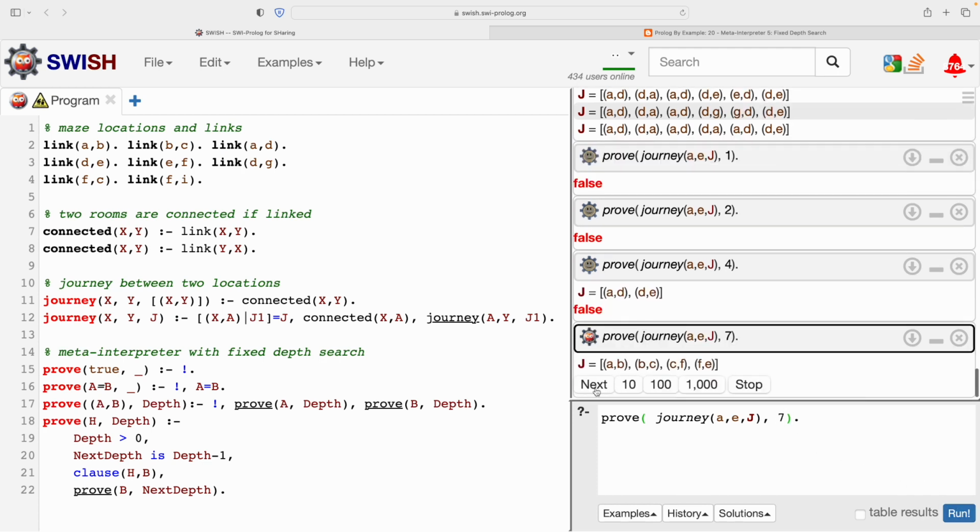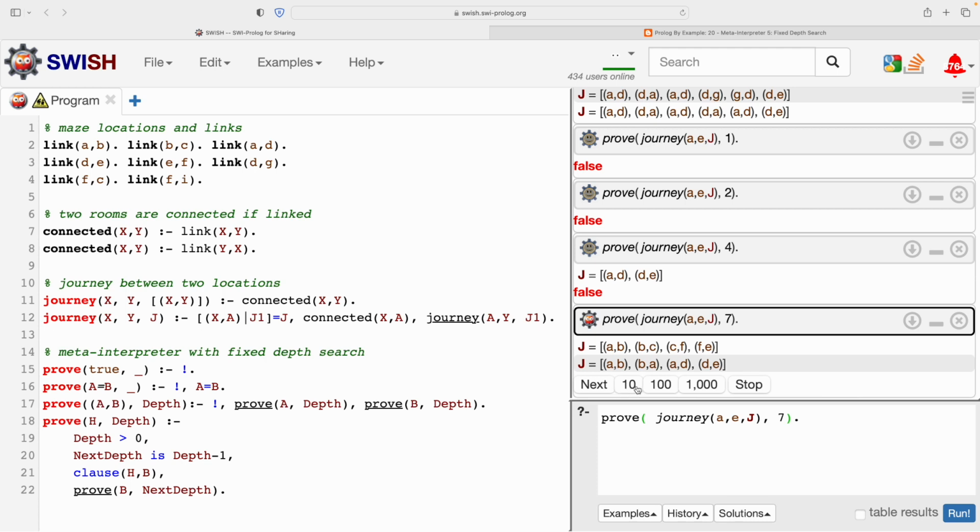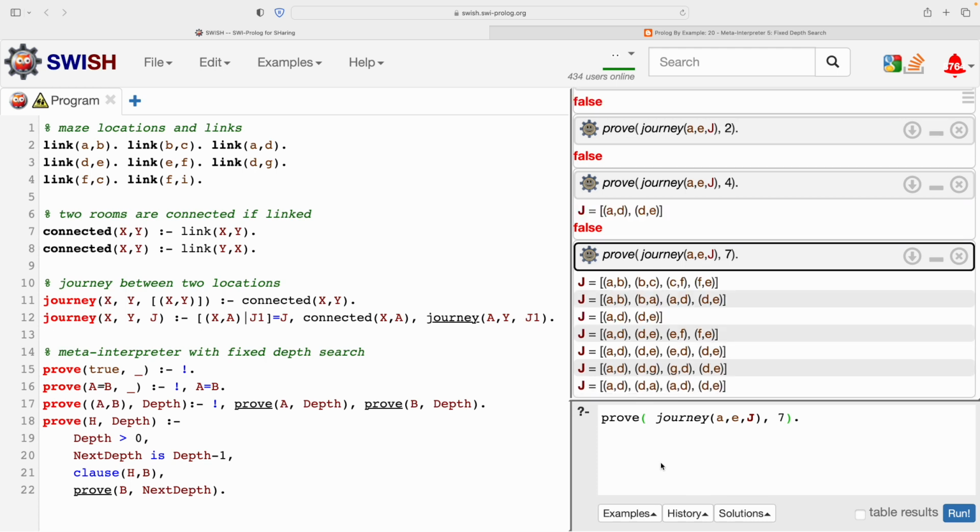Fantastic. So that illustrates the idea. I hope that's been really interesting and useful. For me, I think this really is a fun example. It's about solving mazes or finding journeys, journey planning. But the main idea was to illustrate a different use for Meta-Interpreters. Up to now we've been focusing on learning about Meta-Interpreters, so we kept it simple and all we did was print out explanations. Here we have a very different scenario, a different use for Meta-Interpreters, which is to actually change the search strategy, and you can see there's a use for it.